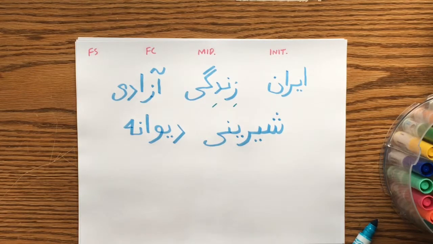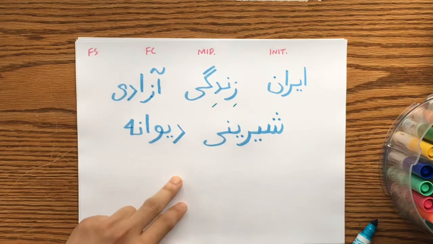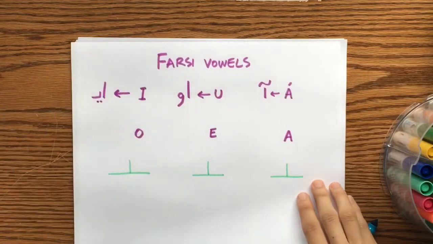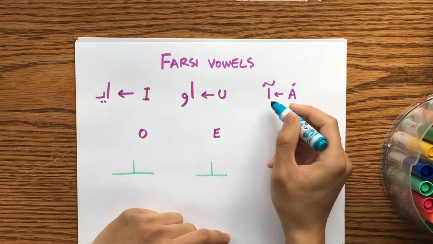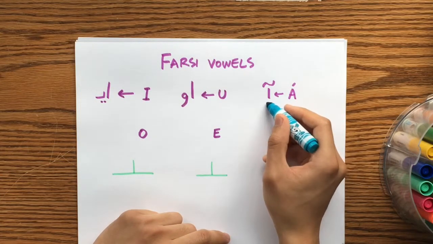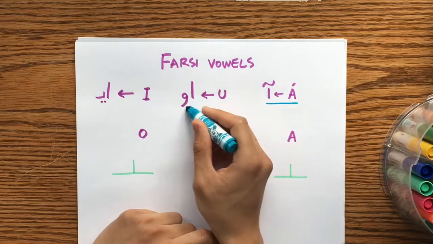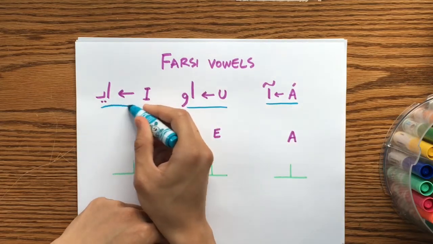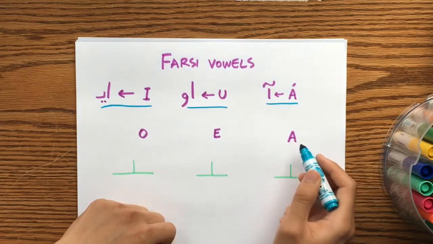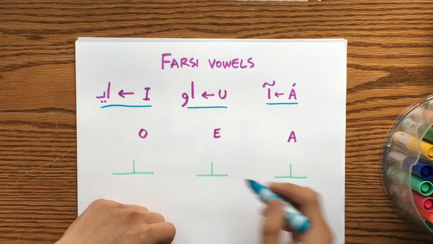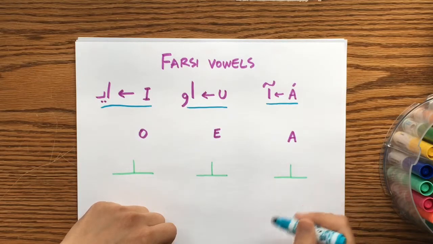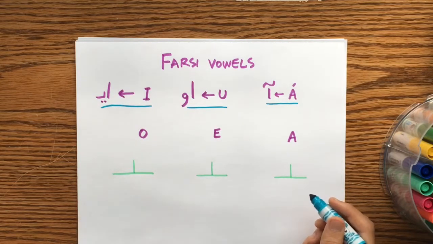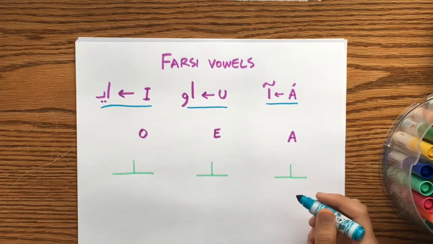All right, those are good examples. Actually, that was all the letters. So now I'm just gonna give you some final notes. First note is about vowels. So you probably noticed that there are 3 vowels that have letters for them. There's the A, the U, and the E. But then there are 3 other vowels, the A, the E, and the O, which are usually invisible in written Farsi.